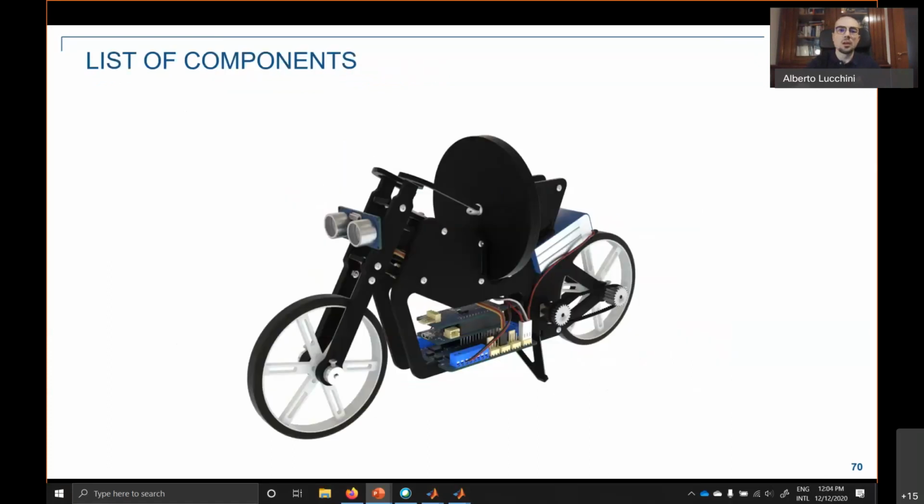Okay, so let's see also the other components on this motorbike, because there are many of them. First of all, the Arduino MKR 1000, that is the core of the system, and it is the brain on which all the code will run. Attached to it, there's the motor carrier board, that is hardware specifically built and designed in order to handle power from the battery to the motor.